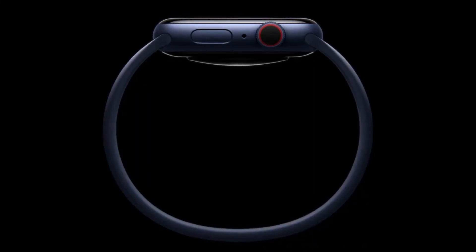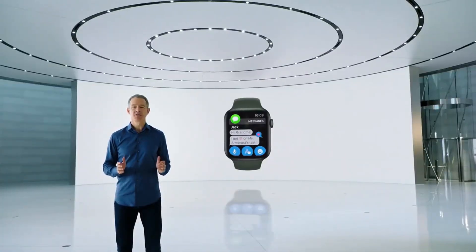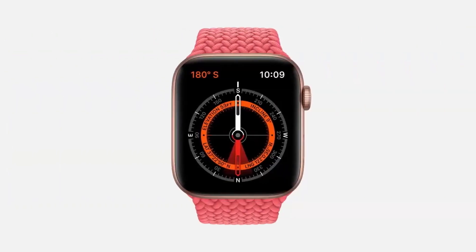I personally strongly advise people who are currently looking for an Apple Watch to go for the SE. You get almost everything you would normally get from the flagship ones. There are a few missing pieces — even the EKG reading you don't get on here. But not a lot of people use that, and some actually claim it's not as accurate as what you'd get from an actual medical facility. If I were to choose between all three — the Apple Watch Ultra, the Apple Watch Series 8, and the SE — I would say go for the SE.